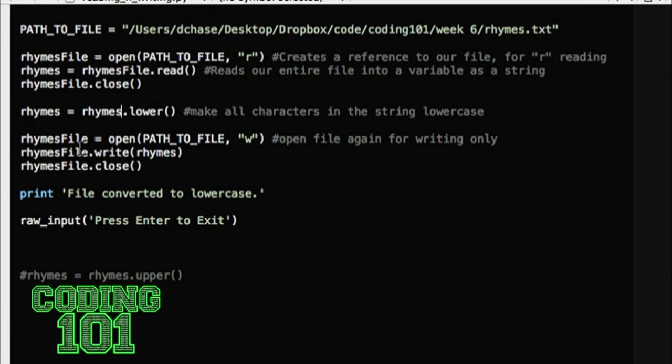And then I'm opening the same file again. I just want to rewrite that file. So I'm opening the same file again, but now instead of using R, I'm using W because I just want to write to it. And there are several modes that you can use. You can open a file and write to it, appending lines to it.